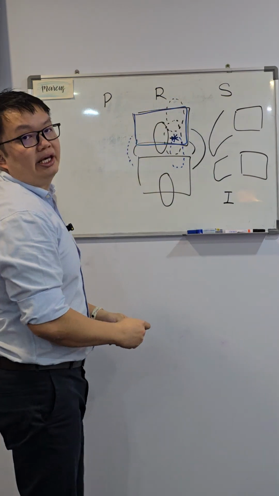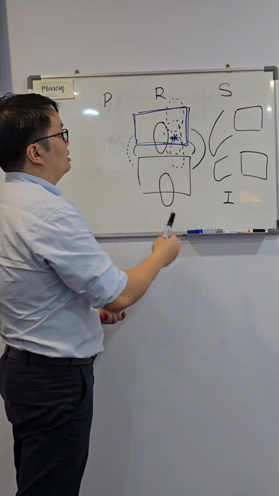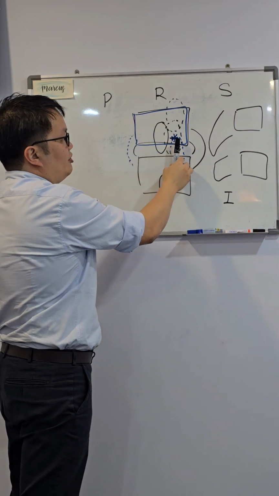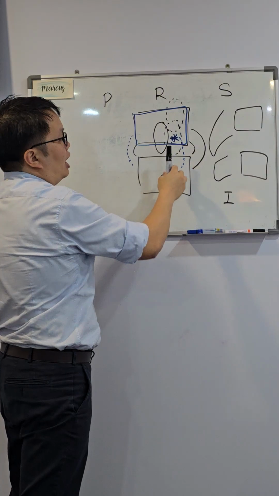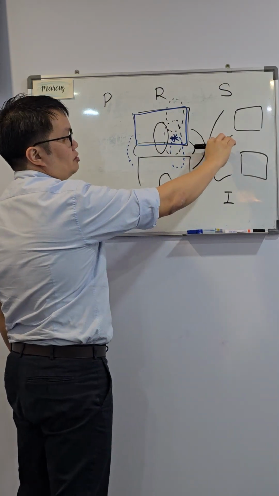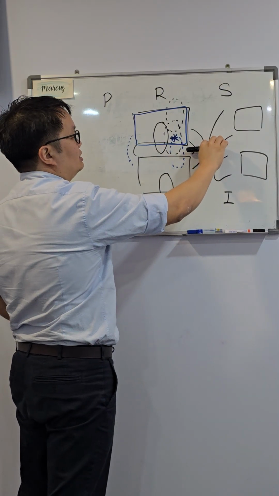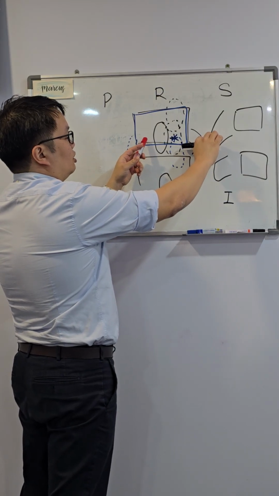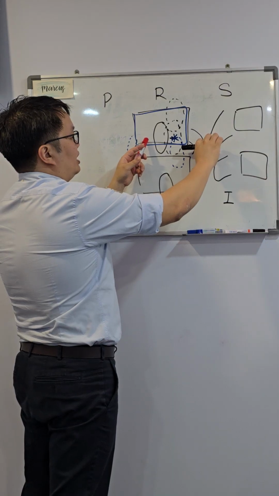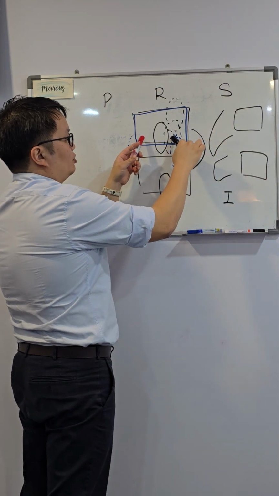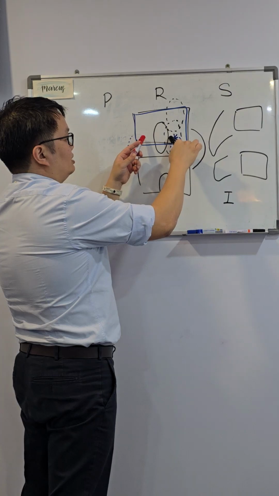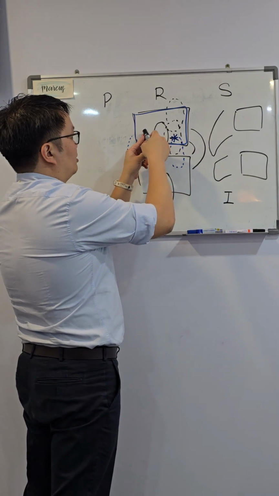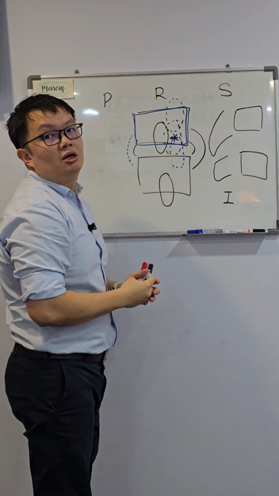Now, if it's a PRI, meaning the spinous process is towards the right but inferiorly, therefore I have to do a rotational mobilization this way, and I need to do a superior mobilization this way. The combination vector force of it is you have to do one this way, directed like that, and one this way. Or you can just do it in this direction if you want to combine.